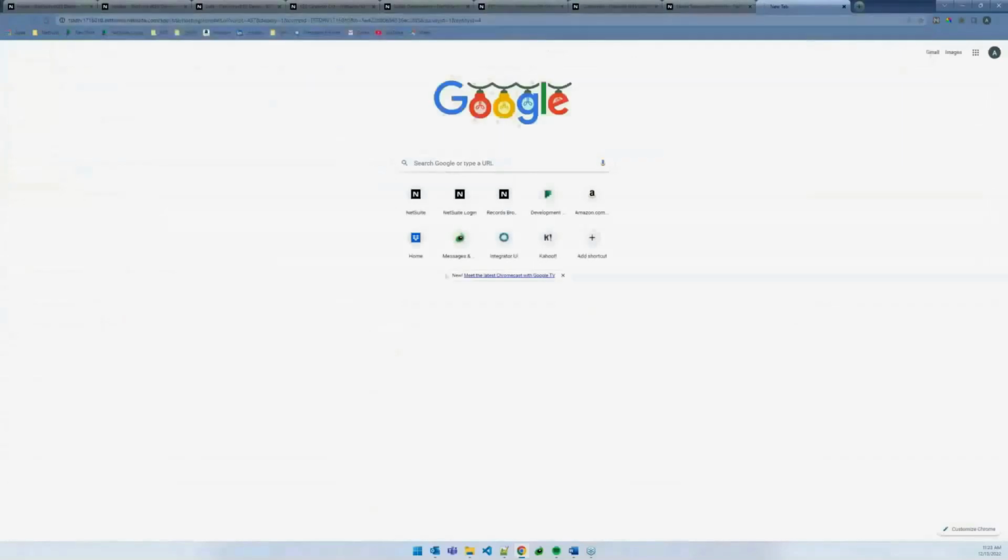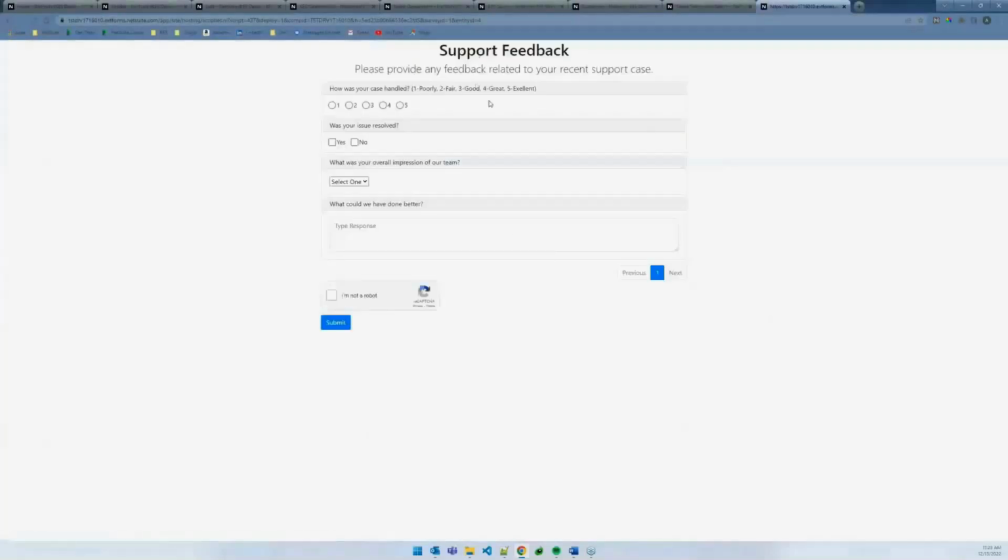They click the link in their email to respond to the survey. And they're displayed this little screen here with their support feedback so they can rate their support. Yes, it was resolved. Got a good impression of the team. What could we have done better? Not charged me any money because I want free support.